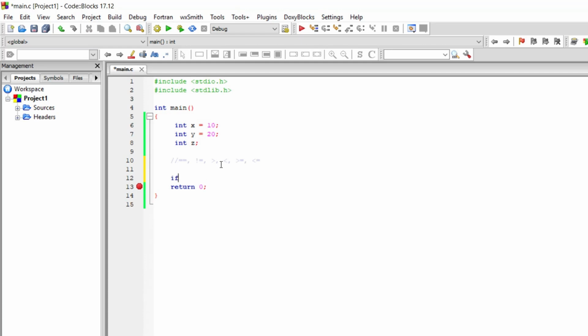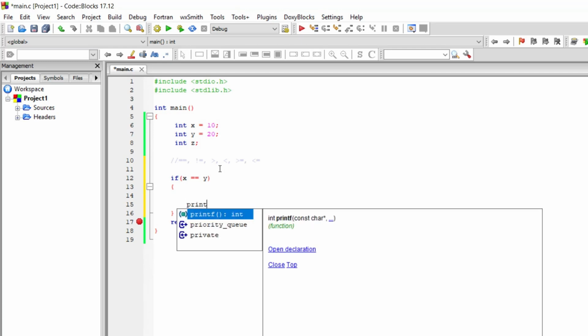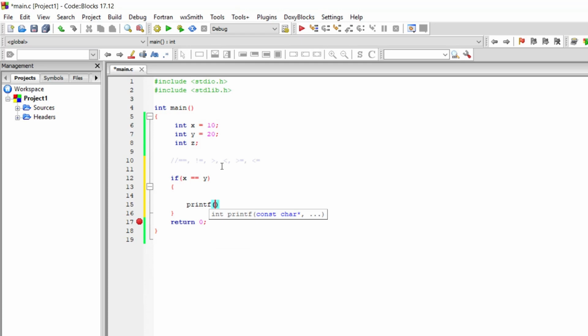Now let's say if x is equal to y, you print out something. I'm going to print out "x is equal to y", put the escape character to move to the next line, and put a semicolon at the end.